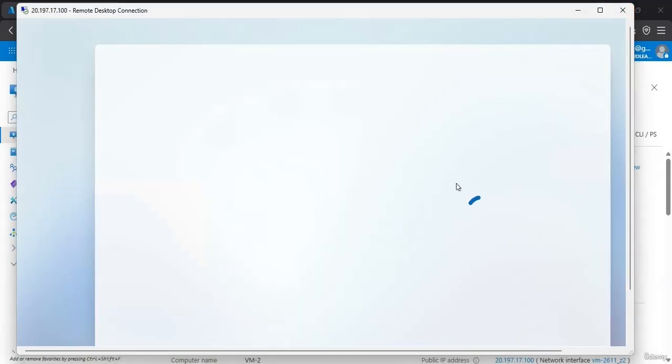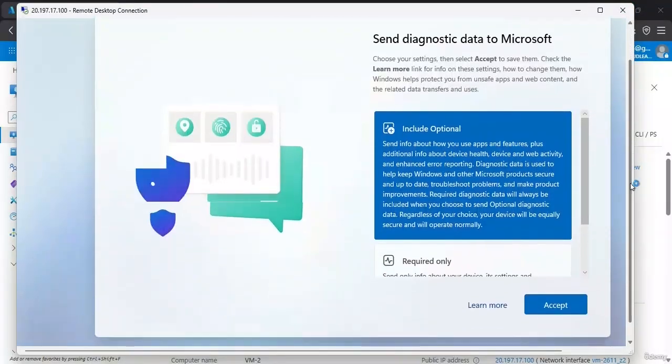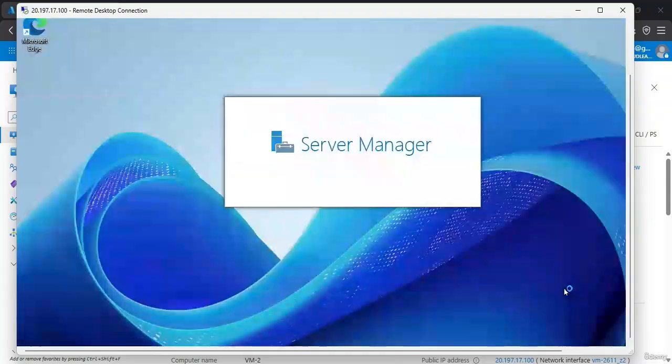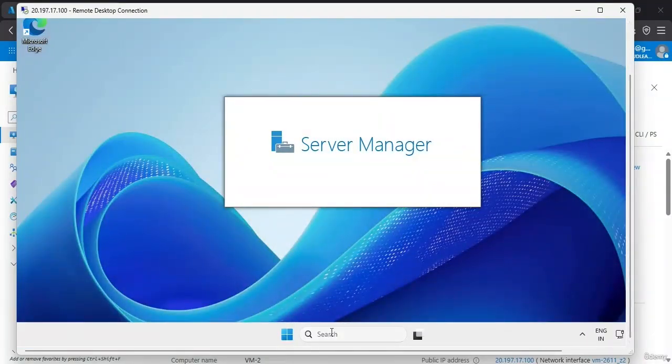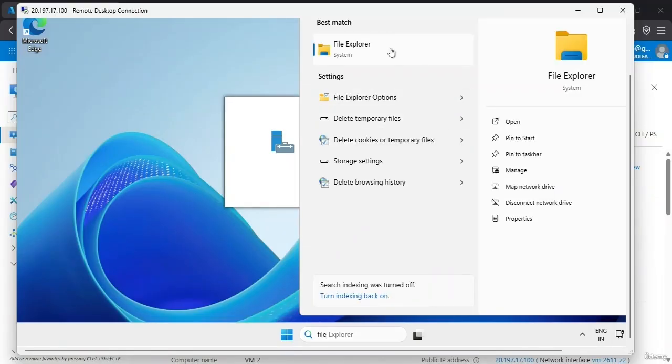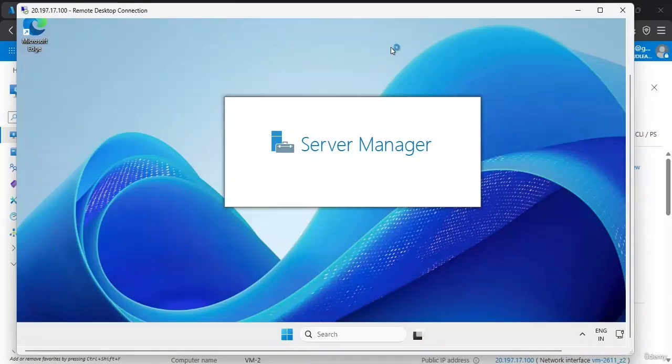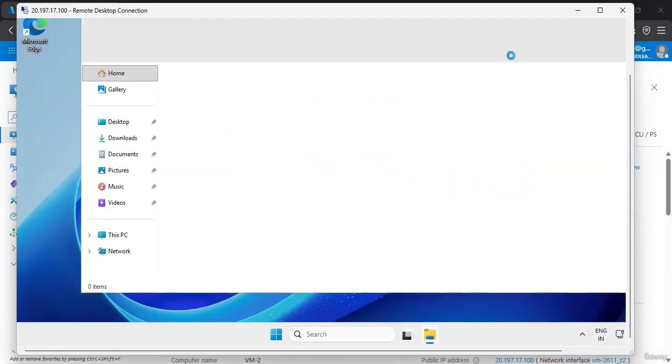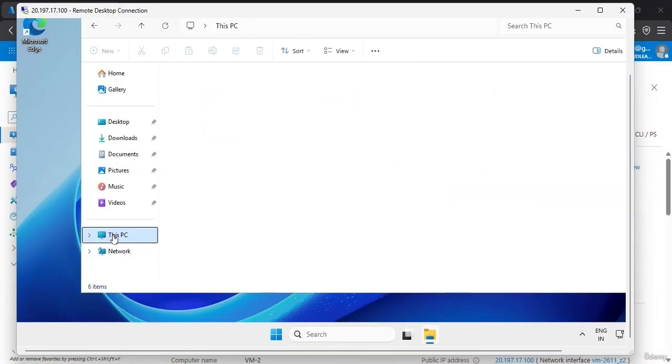Let's see our second server. Yes, it is also accessible and we are able to access it. Here also we got the same. So yes, we are able to access the RDP.